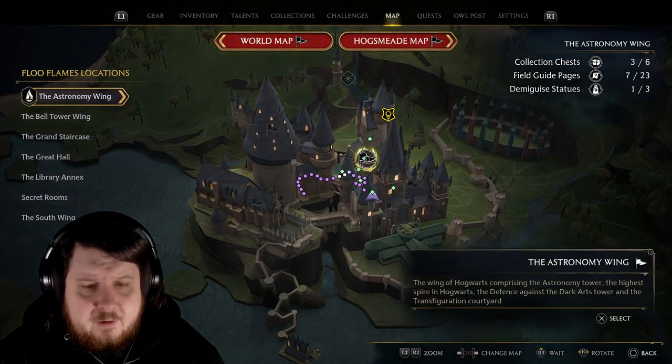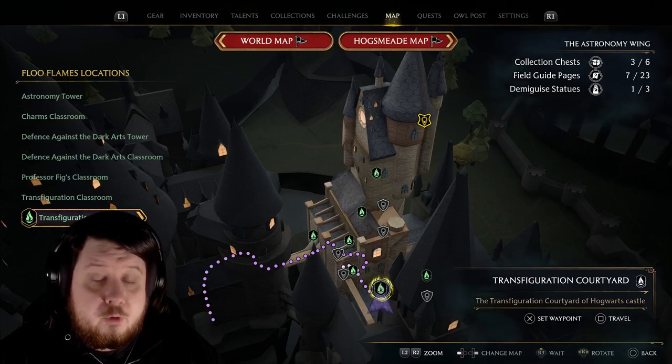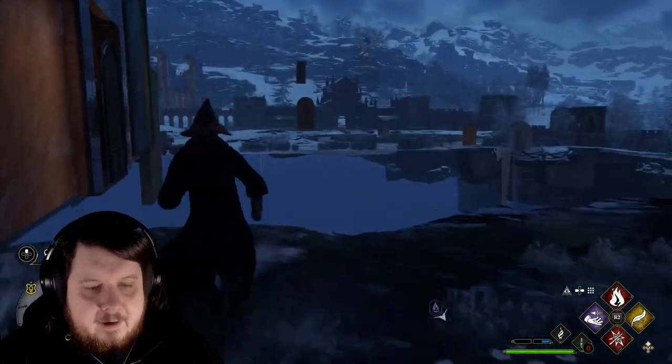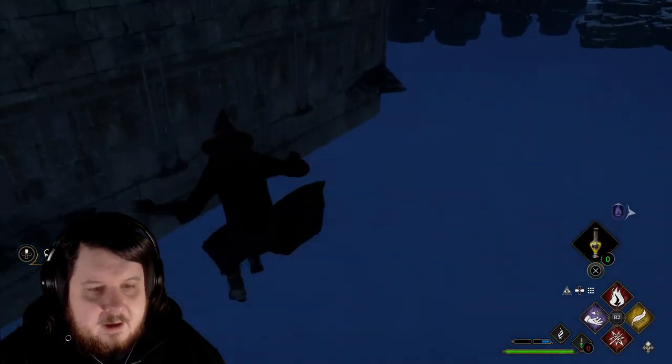Go over here to the astronomy wing, and use the Transfiguration Courtyard Blue Travel. That's where we're going to start. Now, once you get here, go over to this window and jump through it. And now we're going to jump out of existence here. Once we get fully out of existence, get on your broom.